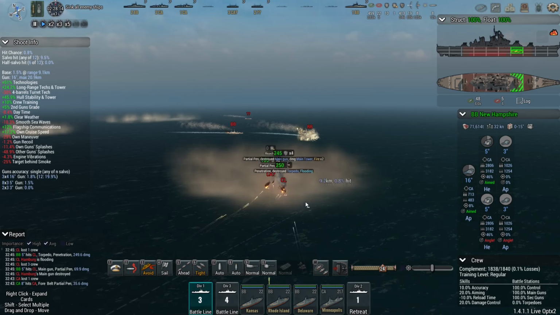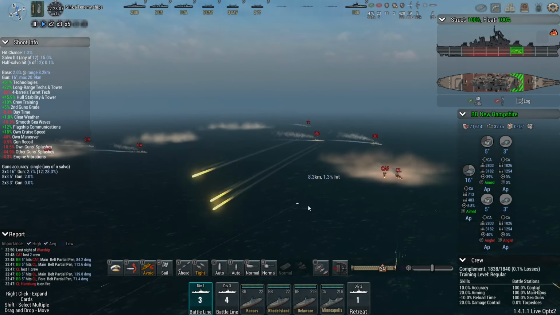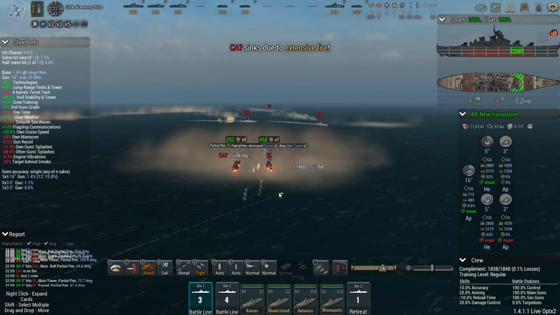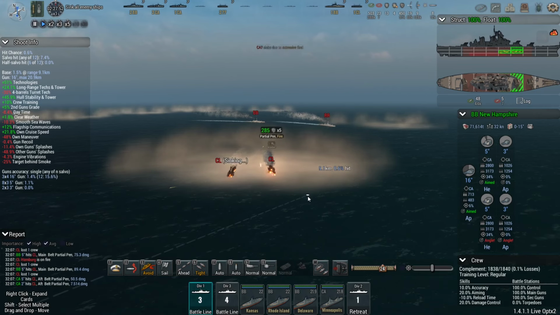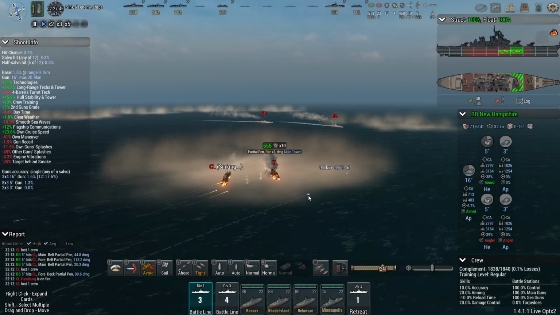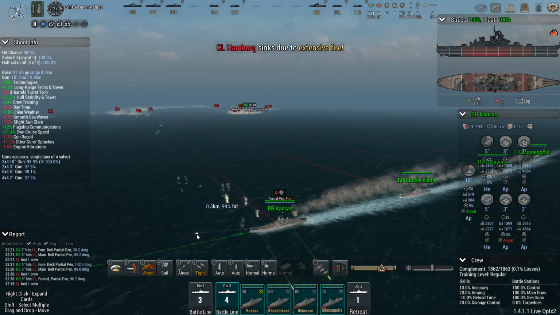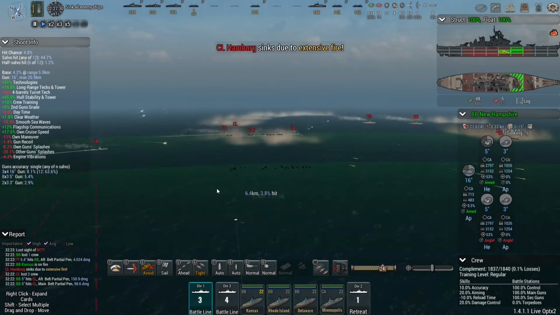The two light cruisers here smoking up, both of them getting hammered by the secondaries now. Not sure if the main guns have already fired, but even against light cruisers, these 5-inch secondaries, yep, that's one down. That leaves the Hamburg. The 5-inch secondaries are no joke, and it's not just that, it's also the Minneapolis's 8-inch guns. So they are getting absolutely ripped apart here. Okay, that's the Hamburg down. That leaves the leading group here of cruisers.